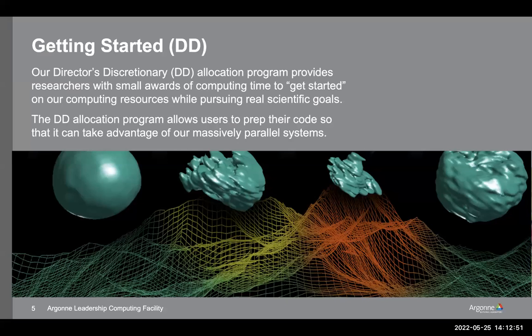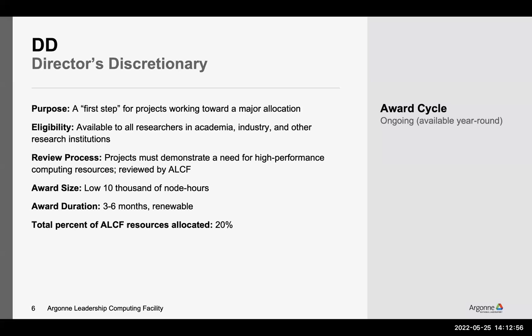Okay, so I'm going to walk up actually from DD to ALCC and then to INCITE. And as I mentioned, primarily the Director's Discretionary pool is used for first step projects, right? So if you're exploring how to get started at the ALCF, you're developing a proposal for INCITE or ALCC, or you're collaborating with us in some regard, we use the DD. This is really low overhead. You just have to go to our website, fill out a few paragraphs with an estimate of what time you might need. And the turnaround there is really meant to be like 2 weeks before you're able to get on the system.